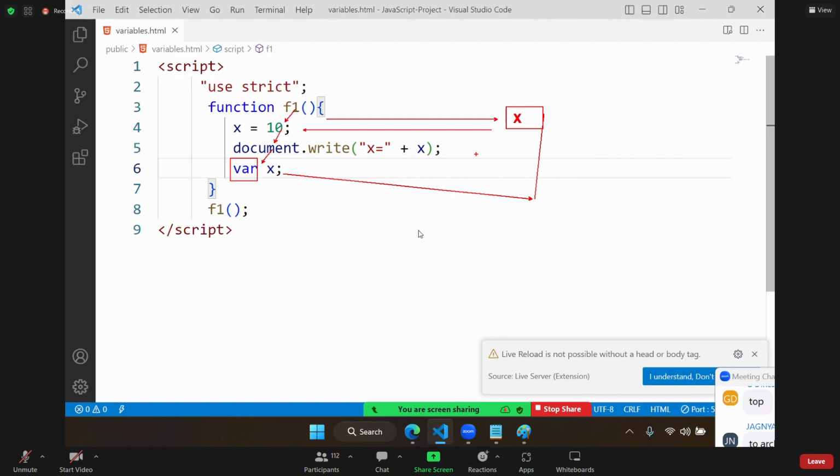Only var can do it. Only var can hoist your variable. So that means only the var keyword can hoist the variables. It can hoist the variable, declaring or initialization, it is hoisted. So hoisting is not supported in many technologies. It's not there. That means you have to declare and use. But here you can use and later declare.